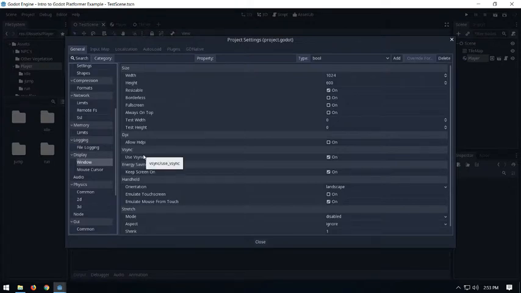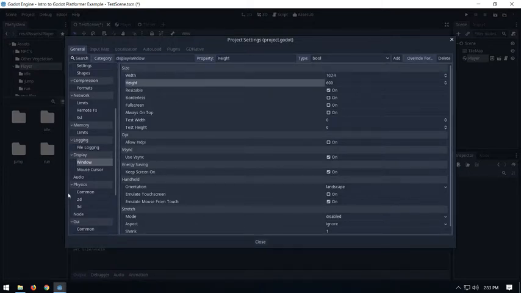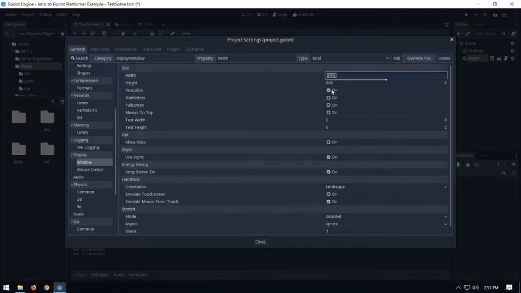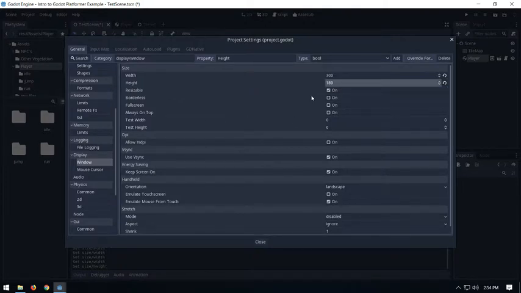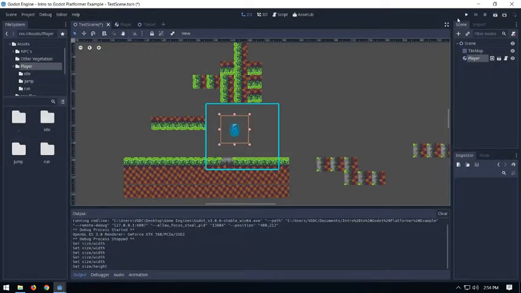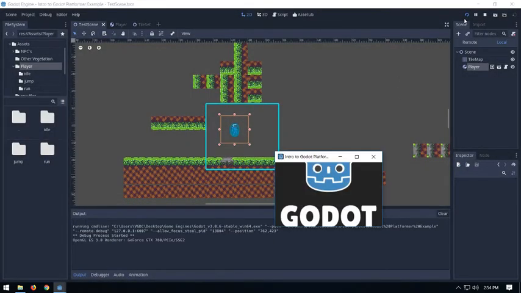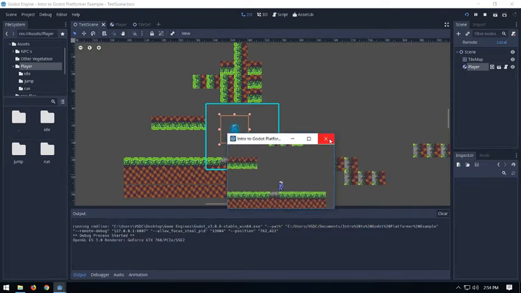So you can change the reference window size in Godot and then scale it to something different later on. The actual pixel width and height that Godot is going to use is defined by this display window size width and height. So I'm going to set this to something like 300, 180. Please don't be negative. 180, that would probably crash the game. And then I'm going to see what that looks like. So that's a super tiny window. We can barely see anything.